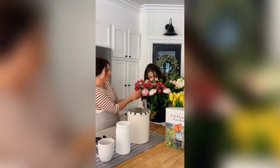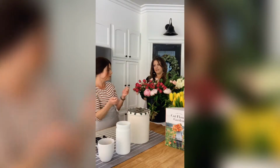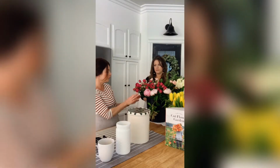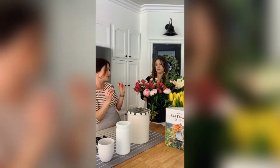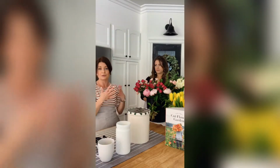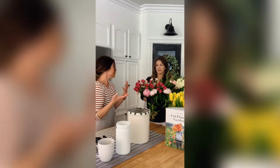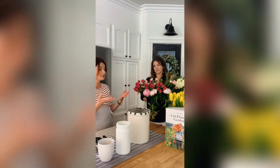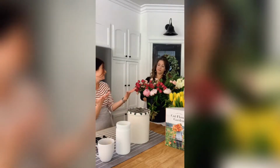So pretty. So what you do when you get home is you just unwrap your packages, and honestly what your flowers need is a good soak. So hydration, hydration, hydration. And the key is to make these floral arrangements last as long as you can. Because you're going to spend the time to buy it, think about it, and put it together. A lot of times, don't we all put our flowers in and we love them, and all of a sudden they're not doing so great.